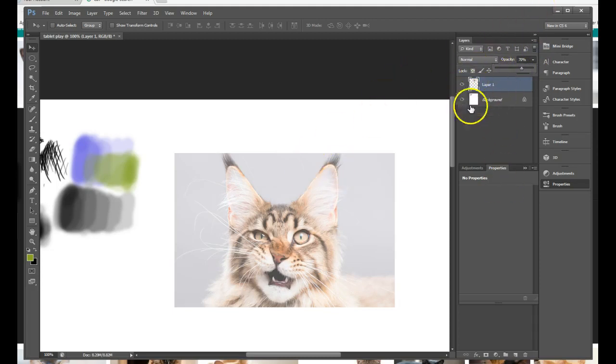And I don't like to draw on the image itself. I like to draw on a separate layer. So now I'll make a brand new layer by hitting the new layer button right here. So this is going to be my drawing layer. Here's my photo. And here's my first drawings that I did. I accidentally did it on the background, which I don't usually like to do, but anyway, it's just practice. So I'm on layer 2 now. This is a layer that is above this cat.